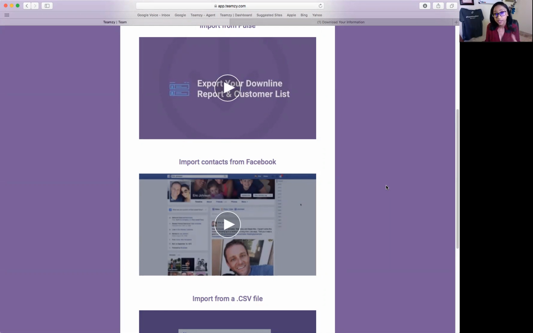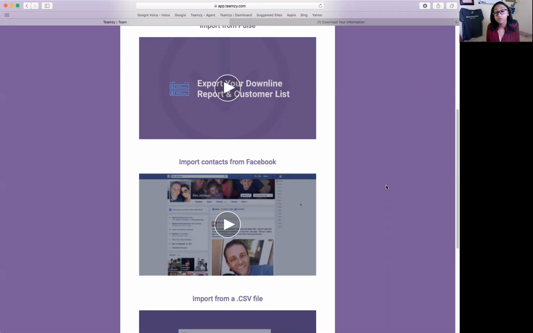This way, you've got a good baseline, and Teamzy, when it now searches for duplicates, because Teamzy has a duplicate filter, it will know to keep all of that great information you've collected in your Pulse back office, okay, phone numbers, email addresses, things like that, and it's going to skip over the additional social media profile. So if you're friends on Facebook with a customer who's also on your Pulse list, Teamzy will leave you with one record for that person. It's going to screen for duplicates and leave you with the one, okay?